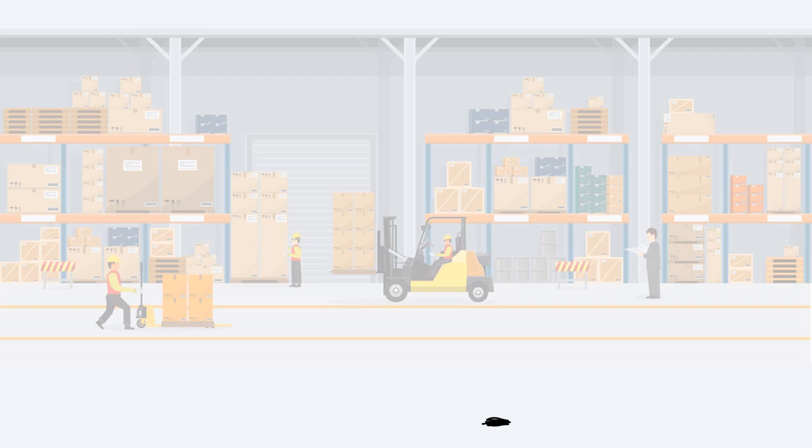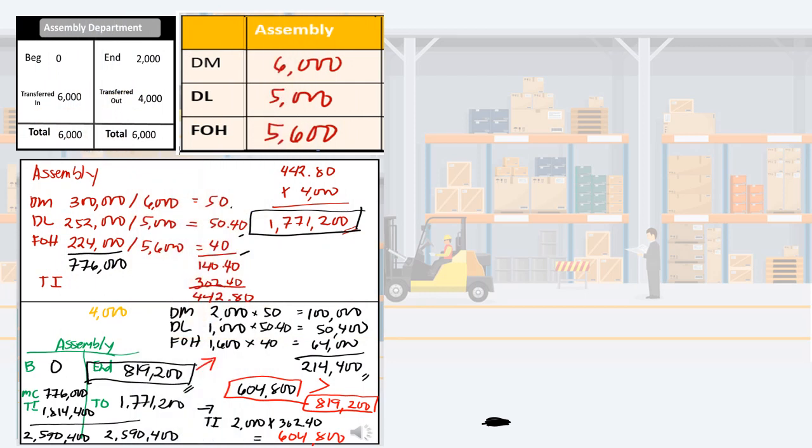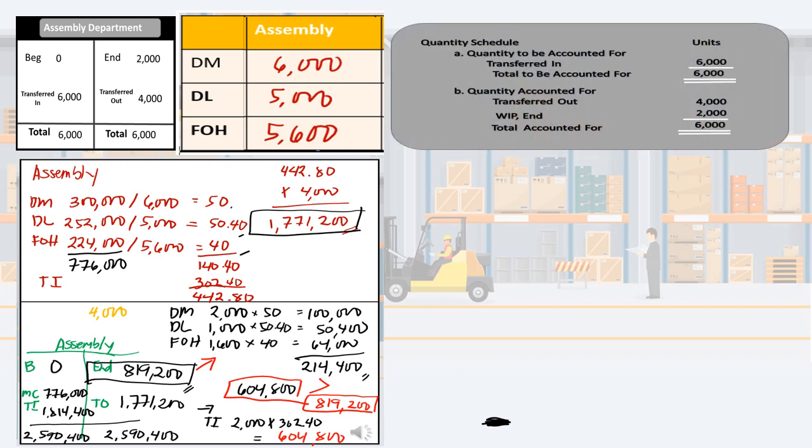So, kinuha ko na lang din yung data from our last video, yung part 2, para ilalatag na lang po natin yung mga amount. So meron tayong T account for work in process in units, and we also have the equivalent unit of production, and we also have the computation of the cost. So start tayo dun sa quantity schedule. We have the quantity to be accounted for. So sa case natin, wala din tayong beginning. So wala muna tayong nilagay sa beginning.